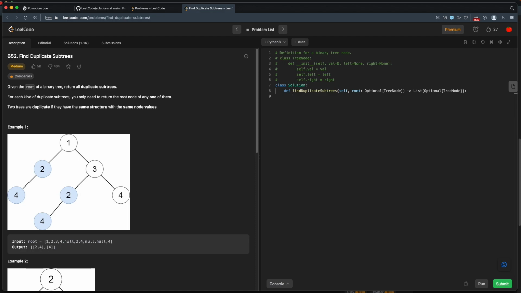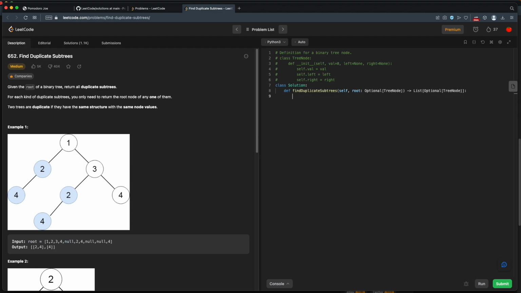Now, how would I approach this problem? I think the simple approach would be to find all the nodes in this tree and then compare them all. Unfortunately, that's going to be an O of n squared operation, and I think that's going to be too slow for this. Ideally, we'd go through all the nodes just once and ask, have we seen this node before? So we need some way to identify the node that's not just the node and all of its subtrees. We need, essentially, a hash value for the node. We want to find some value that identifies the node without having to compare the nodes directly.